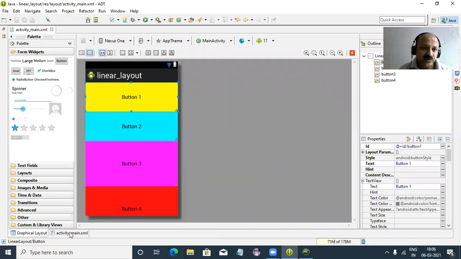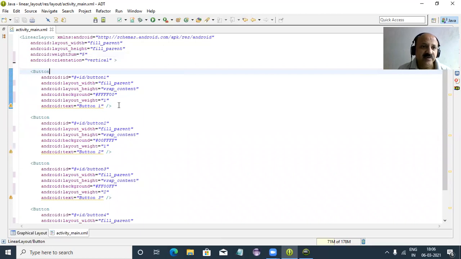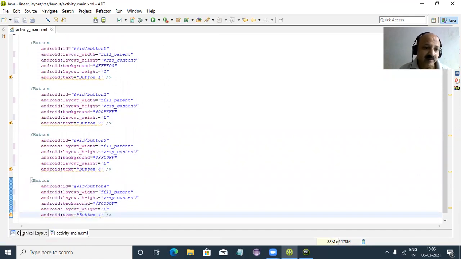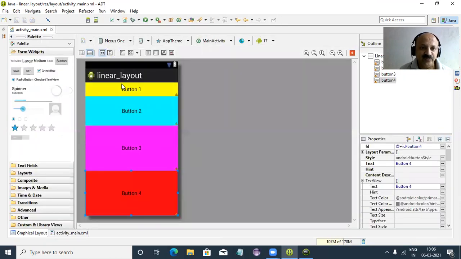So I think now that is outside, because we have to expand. So first, yes, we can take this weight sum property and layout weight. Here 0 is perfect, here 1 is perfect, here 2, and the last one is also 2. So that is perfect or according to requirement. You can look now. So all our activity is perfect, all are included. So yes, that program we do not have to run, because that is just a display. There is no coding in it, it is just an idea of how to design in linear layout, and orientation, vertical and horizontal, and left right, how to set.